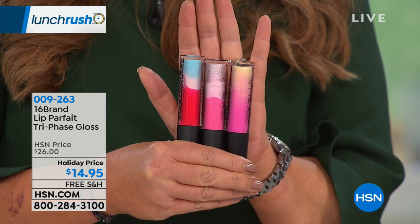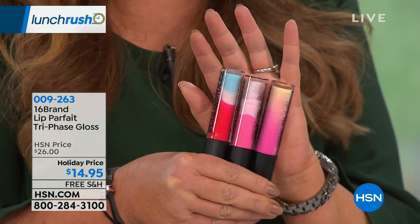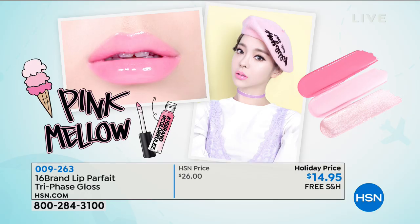This item kind of started it all for Beauty Spy and it's from South Korea. What you're seeing is pretty remarkable — a lip gloss like you've never seen. It's a tri-phase technology lip gloss. It starts with caring for your lips first, giving them a heavy dose of collagen and incredible rich oils, then leaves you with a beautiful shine. Lips look plumper, fuller, juicier. You guys are the only ones in all of North America that have this product by Cho Sanga, one of the most famous makeup artists in the world.